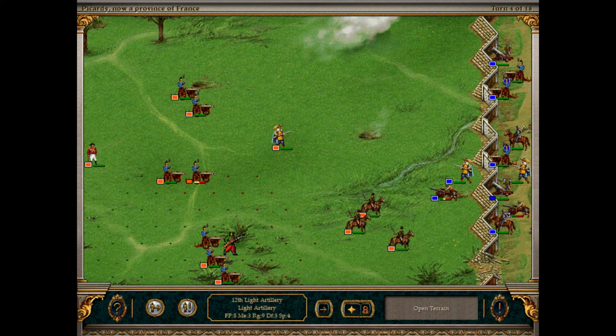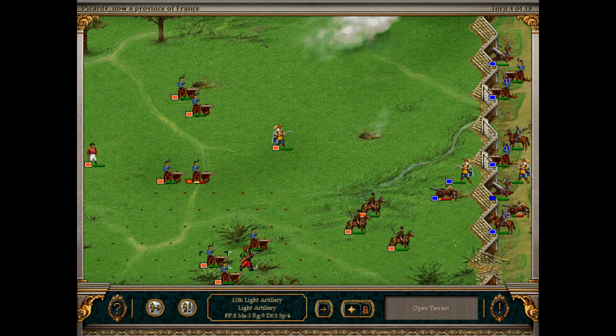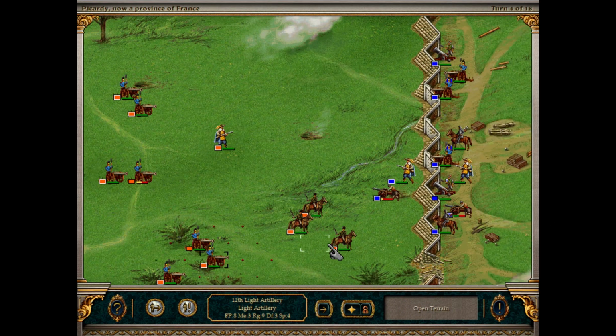But now he has shots, so I can move forward. At least one more. Can I get range? No. If I move one more, he's gonna have range. Let's see, this one has not fired. This one has not fired. Let's try to destroy the one that is in range first. I can move one forward. I'm in range of the heavy in-place artillery. Let's go.